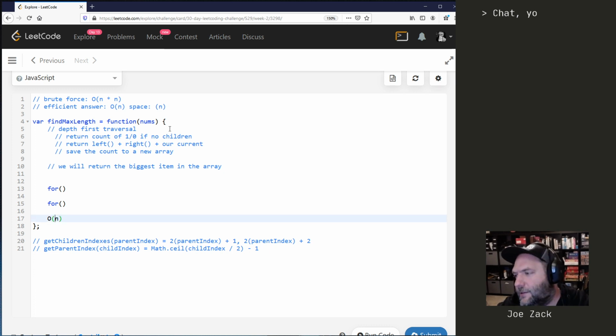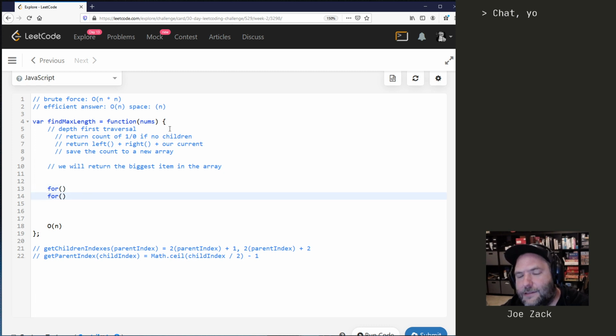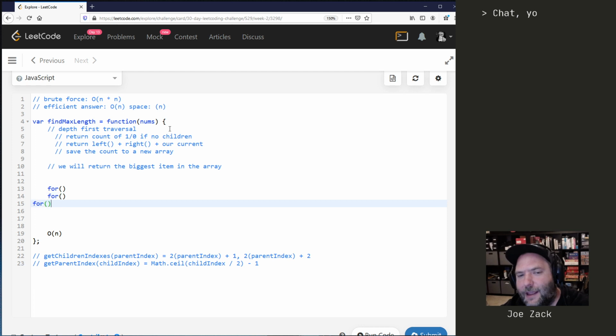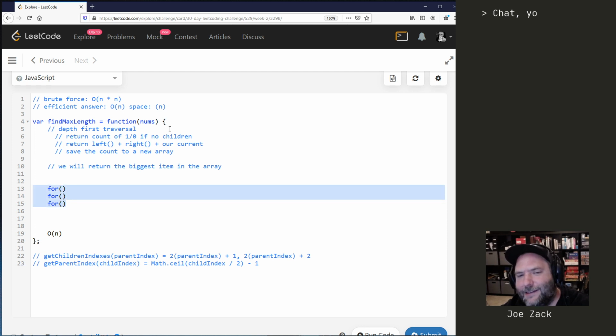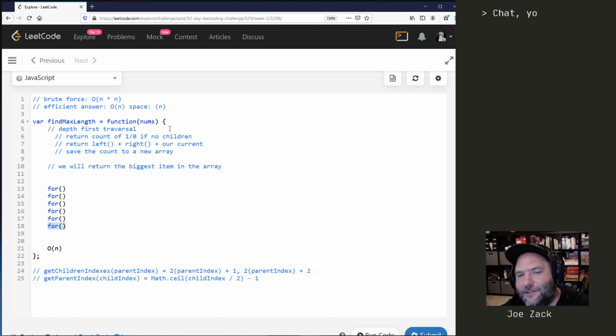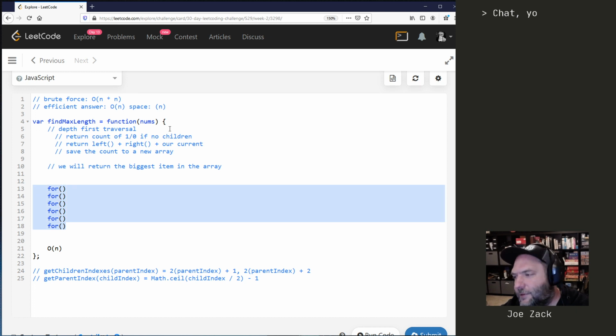So you drop constants, which is goofy when you think about it, because what it's saying is that's a big O of n, and so is that, and so is that, and so is that. So it doesn't matter that we're looping through our input 6 times.